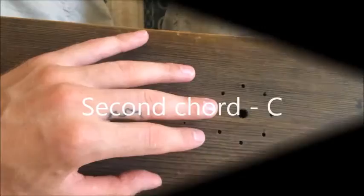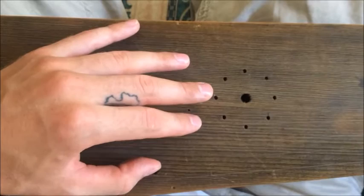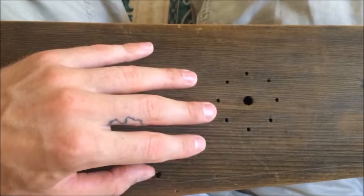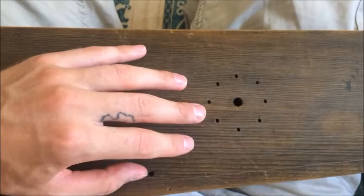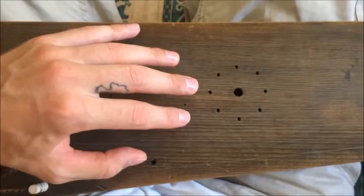The next one you probably want to learn is C. So you would leave your thumb where it is and the rest of the fingers would move one string down. It sounds easy, but if you haven't done it before, it's quite complicated. You can try putting one finger at a time, which kind of makes it easier. But I would suggest you try slowly, do it like this, slowly. Just lift all your fingers, move them together, and you're gonna get them on the right strings.